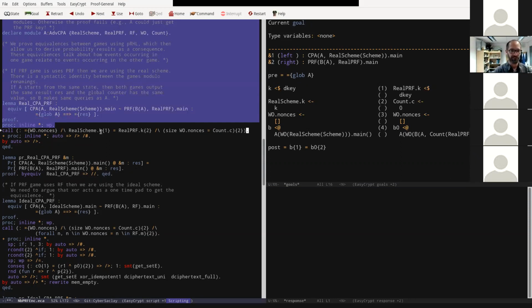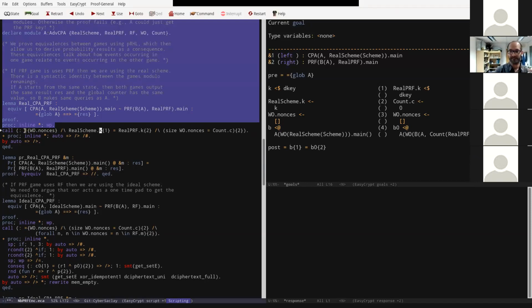So this invariant is a bit of a magical bit that I don't think you'll need to come up with in the exercise. So in this case, we're going to say, all right, I'm going to apply that rule that says, as long as you can show to me that the oracles that the adversary can call will return the same output given the same input, and that the invariant you're giving me is preserved, then I will show to you that these two adversaries return the same output given the same inputs.